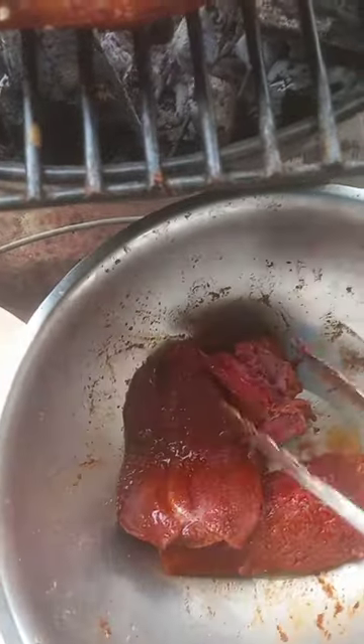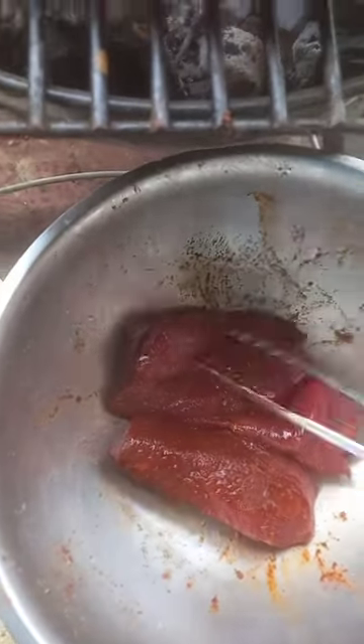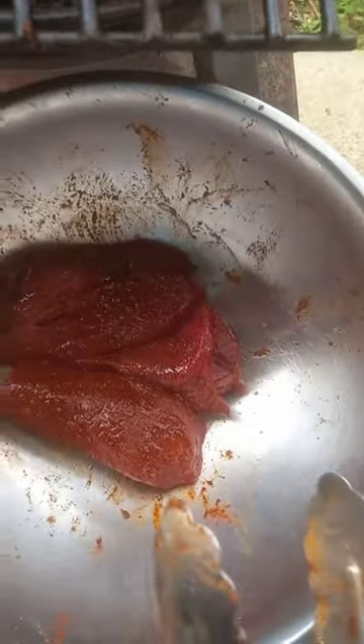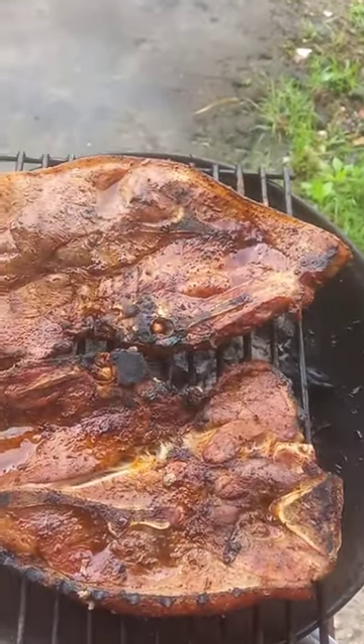Same thing with this piece which we have cut open. Make sure it's well coated, and we're going to let this rest a little bit — let it soak up all the juices. We'll put it in the fridge for a couple of minutes until the pork is done roasting, and then we will go from there.